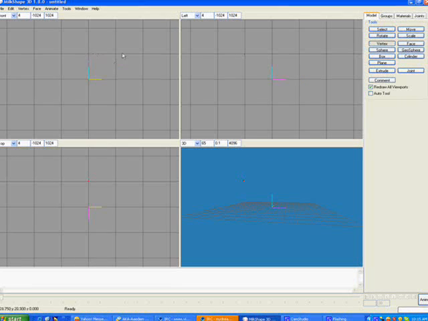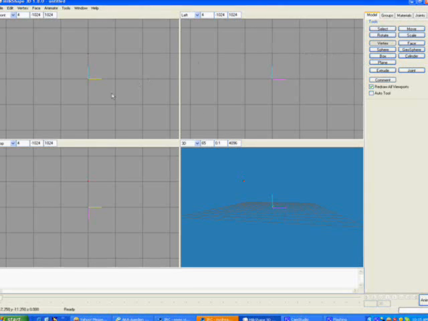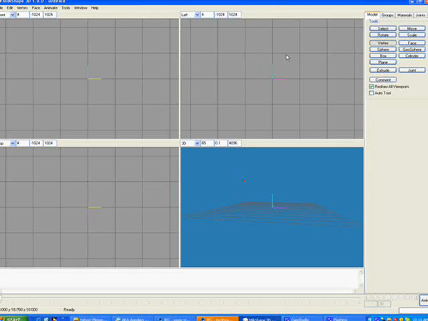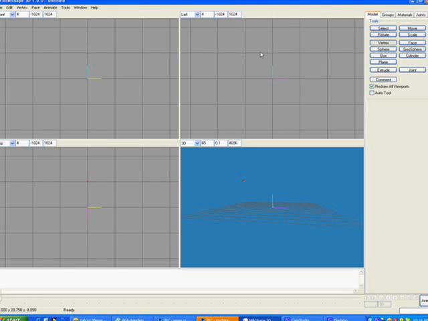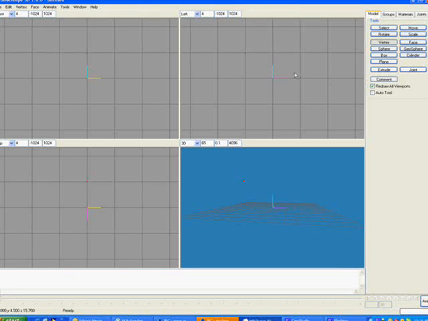One of the great things about Milkshape is that it is an artist's tool, more so than some other programs which would be considered engineering tools like AutoCAD, where you type in precise locations. Milkshape lets the artist use your imagination.